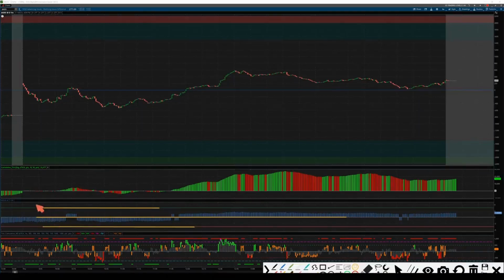If I see VOLD printing above and staying above that 3 level, then this shows that there is unusual buying pressure at that time. And it is very possible that this day can be a strong uptrending day, if I see VOLD holding its level above this. Same thing with the downside. If I see VOLD going there and staying below the -3 level, spending the entire day here, then we can say that this can be a strong downtrend day.